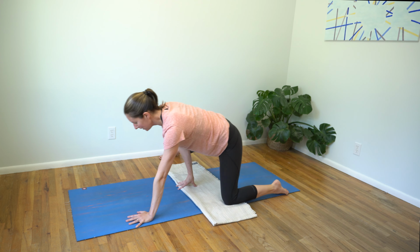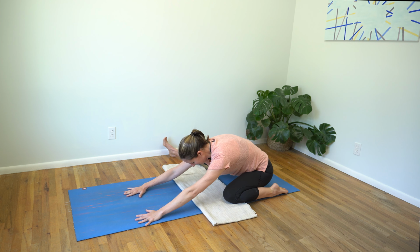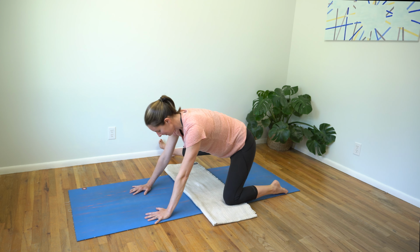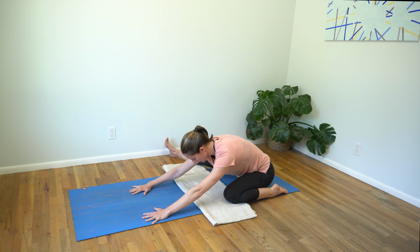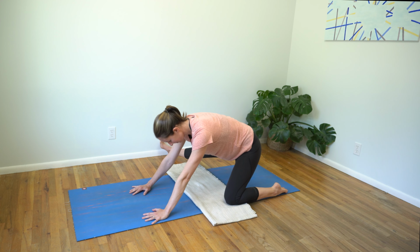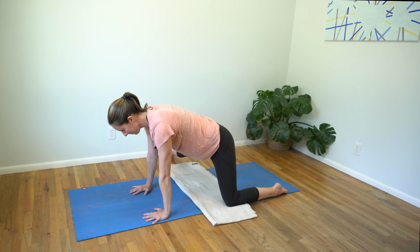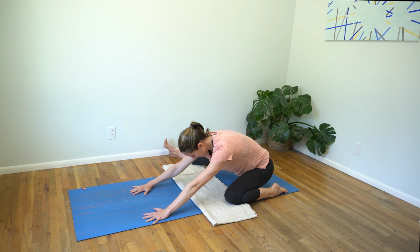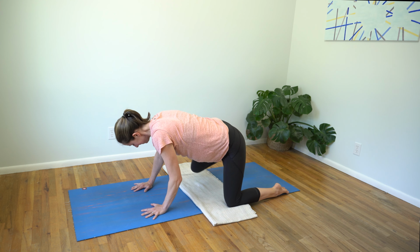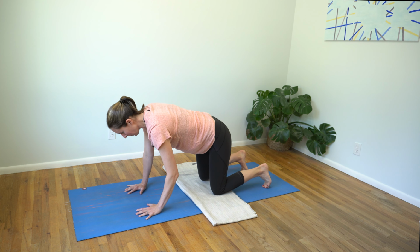If it's available in your body, you can rock up onto your right heel and take a little bit more sensation into that hamstring. If that does not feel comfortable in your body, lower the sole of your foot back onto the earth. Just take one more here. Inhale, rise back up. Shift yourself back into your tabletop spine, shoulders over wrists, knees over hip points.